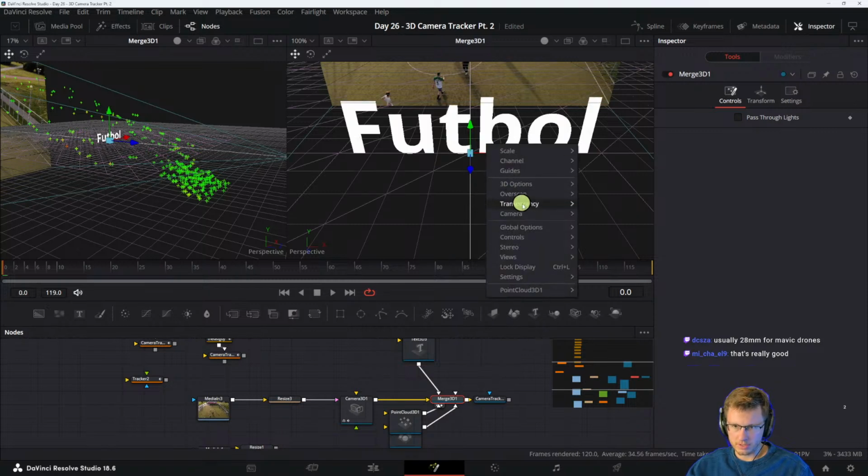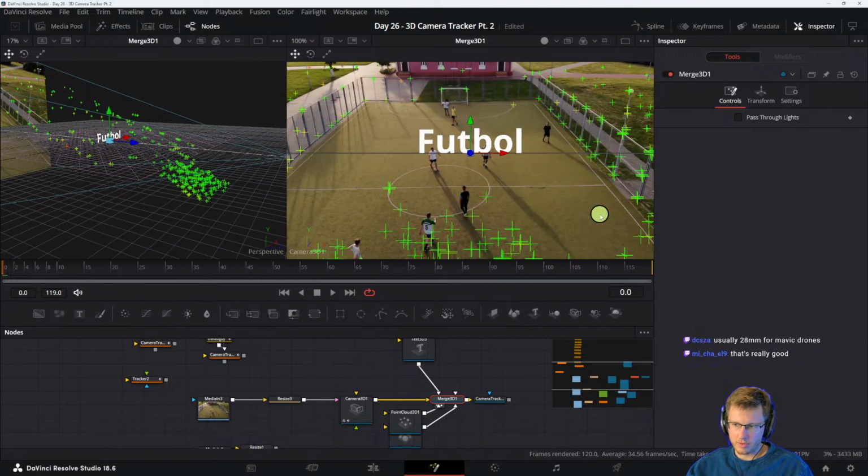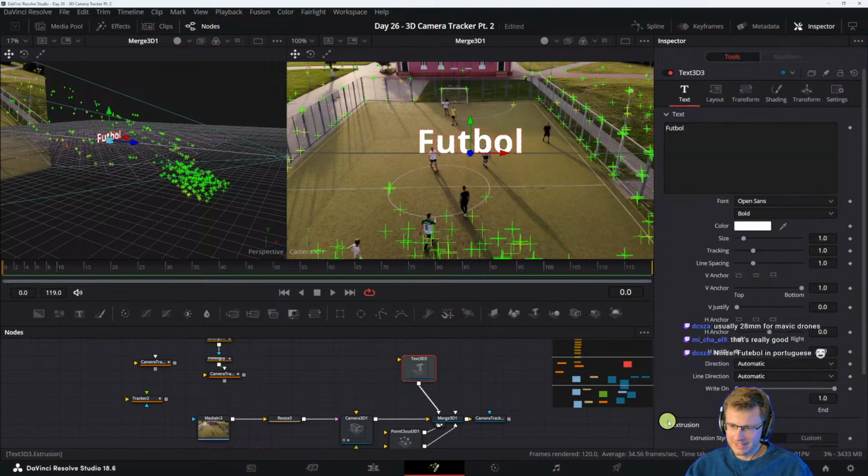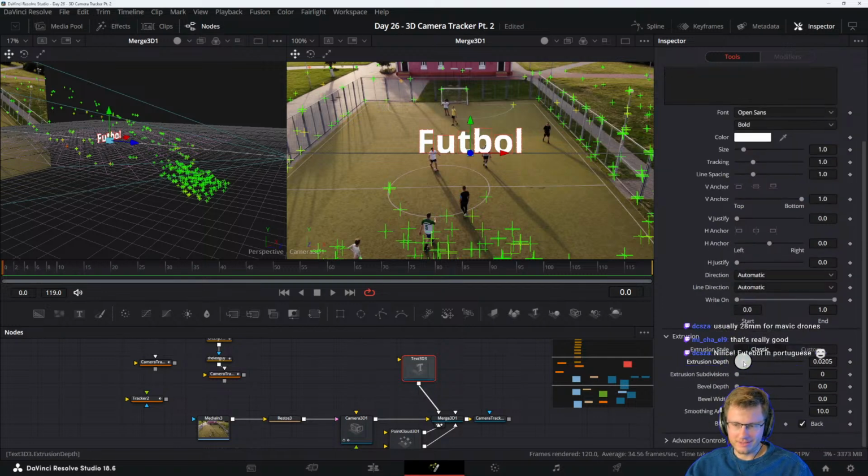Actually, no, we want to see the camera. So we hop it, right click, camera. Extrusion, turn it up.